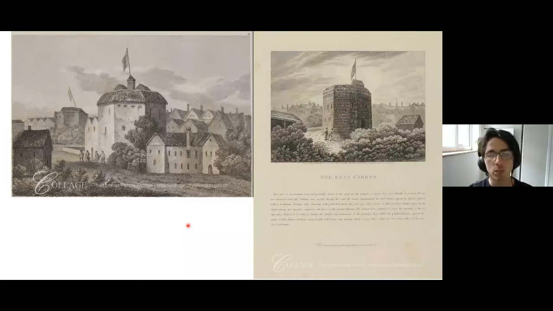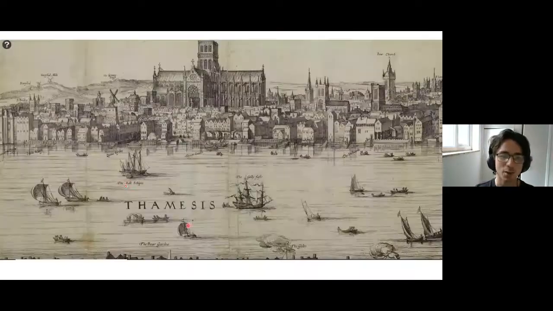Not every Londoner would be able to afford meat, unbaited or otherwise. Meat was very much the purview of the wealthy, and other Londoners would have to make do with more humble fare. And in this close-up view of the Visscher panorama, you may be able to make out the eel ships. The old-fashioned spelling, eel ships. You can see a load of eels being hauled into the ship here, and eels were a plentiful source of food in this period.